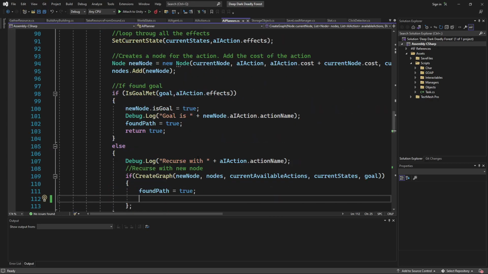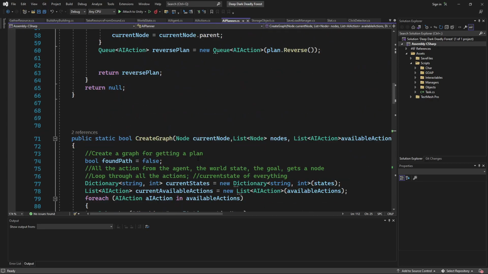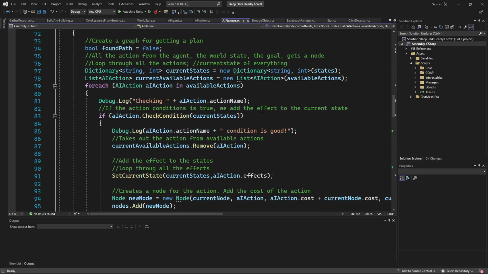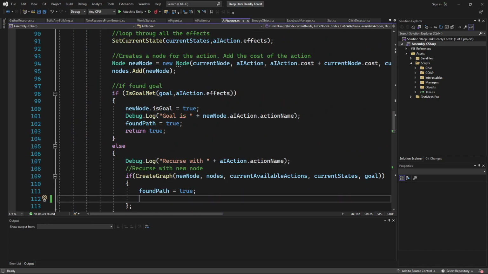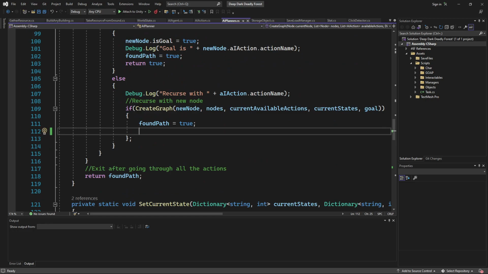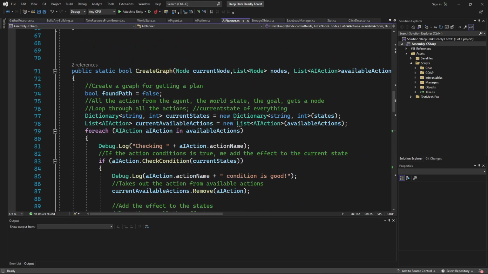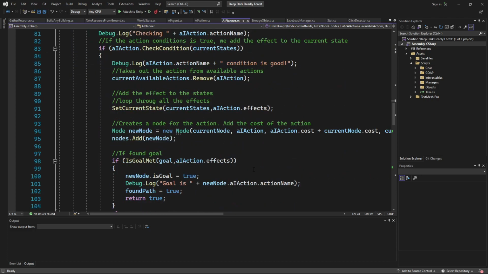So let's just kind of run through this. Because we want to always loop through all the actions no matter what. When we say it's true, go back to here. Is this available actions? We are copying them each time. Are we sending it the right thing?